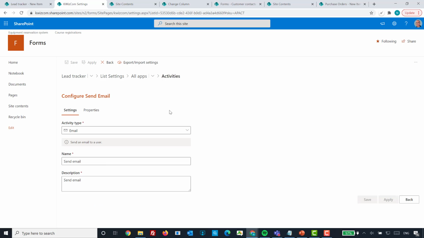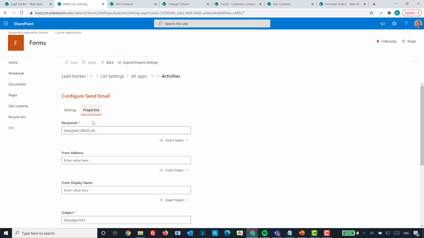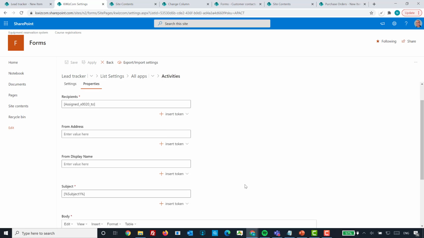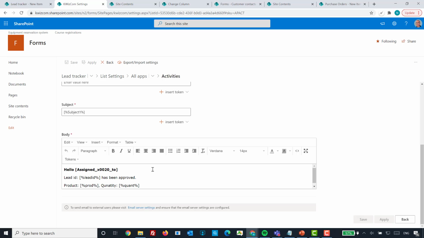And the last one is send email. This is also a simple task. You see here I'm using tokens. For example, the recipient, I'm taking it from the assign to column, and I can use all kinds of tokens here. And this is my message. I can use rich text, including images and formatted text. And you can see that I'm using variables as well as tokens. A token is the actual column, whereas a variable is a dynamic variable, which is bound only at late binding, at the level of the calling custom action, the calling workflow.